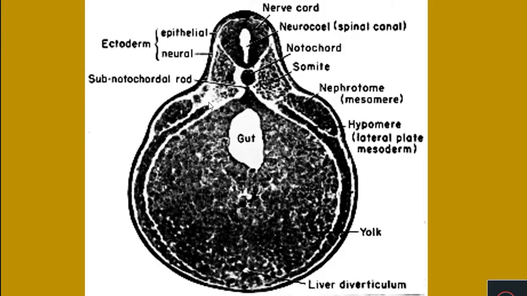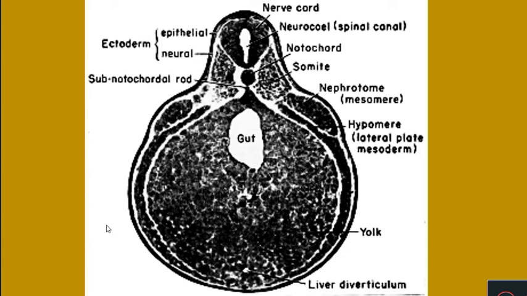Now we will go to each segment. So again, this is a cross section where you can see this is the newly developed nerve cord, this is the newly developed notochord, and this was the mesodermal tissue. As I already mentioned, this mesodermal tissue which spreads along the whole length of the embryo will be compartmentalized, or divided into many segments. Now we will come to one of the segments.